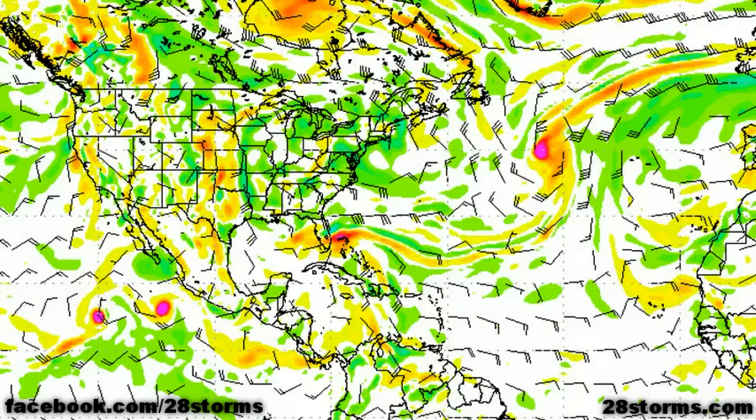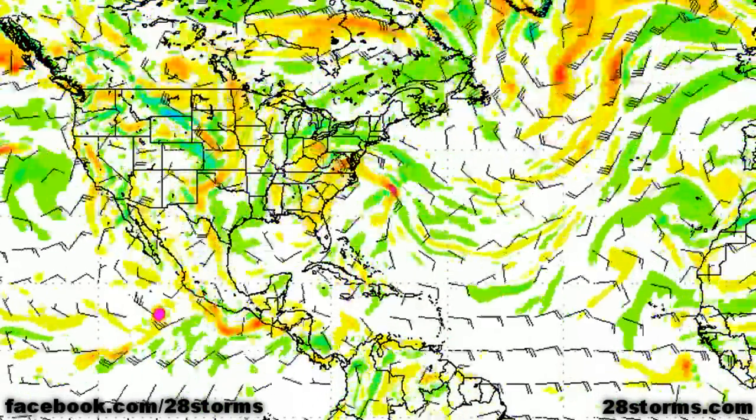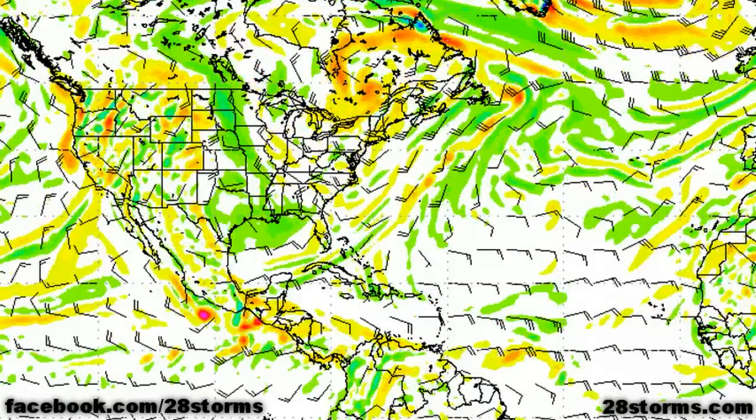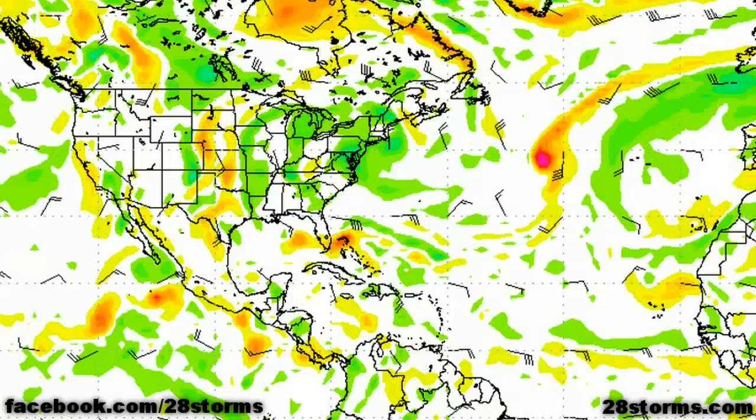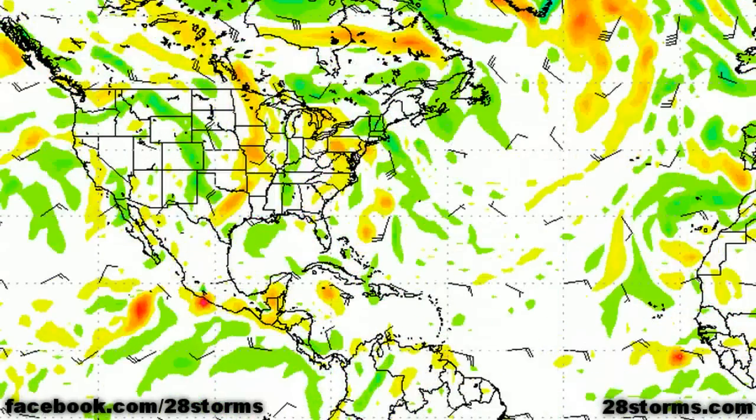The latest run of the 12Z GFS model shows the broad area of low pressure to the east of Florida working its way inland over the next 24 hours, and over the next 7 days it will mainly just rain itself out over the east coast before being absorbed by a larger non-tropical system over the mid-Atlantic and northeast. The 12Z run of the CMC is also in general agreement with this overall idea.